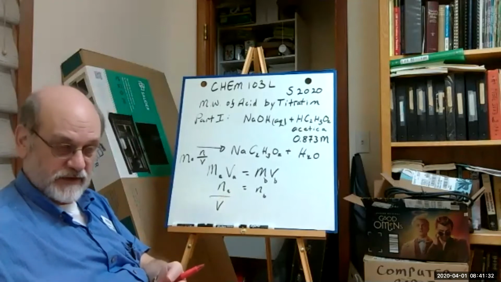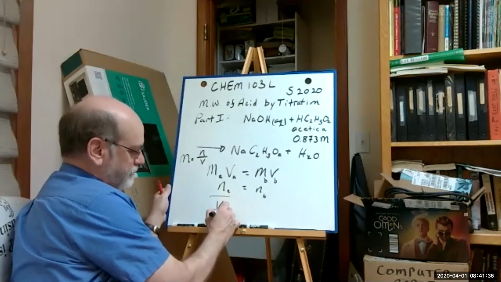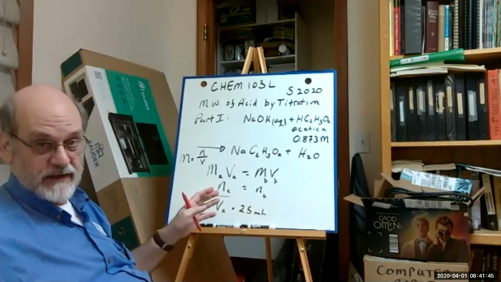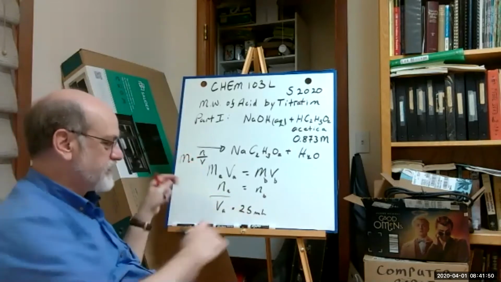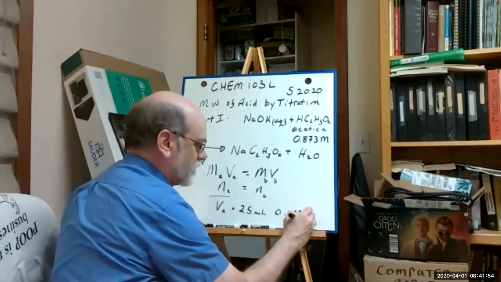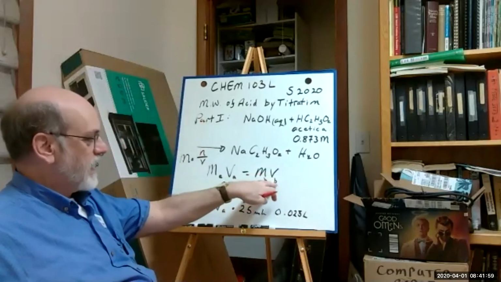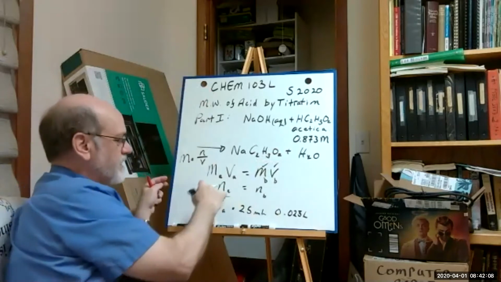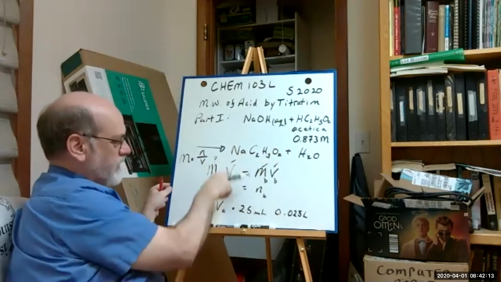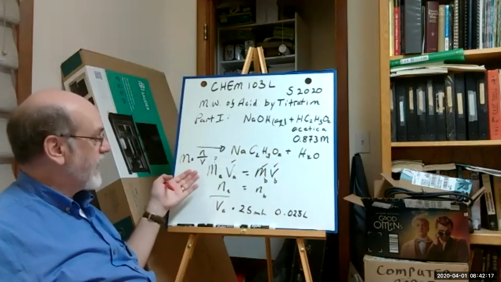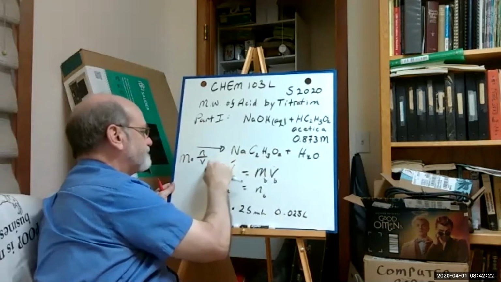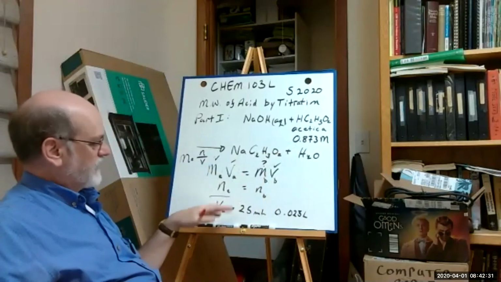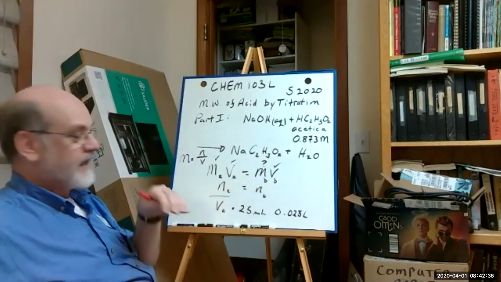And the volume in this experiment is going to be 25 milliliters, right? So the volume of the acid is 25 milliliters, but you'll recall that you can't divide milliliters into moles and get molarity. The definition says moles per liter. So you have to change this to liters, which is 0.025 liters. Once you've determined the moles from our titration, because this is determined by the titration, you'll read it off the burette. This is unknown, and this is fixed, 25 mils. So all we have to do is solve our equation for this one unknown. Excuse me, I got that backwards. Acid is known, base is not known. Then we can solve for the unknown molarity of the base. That's part one.